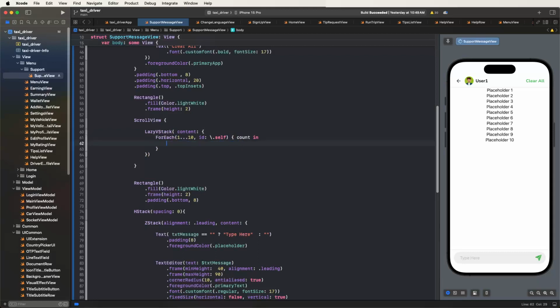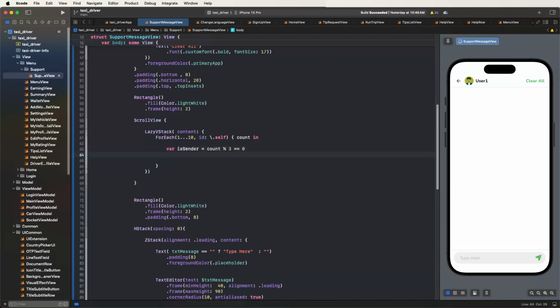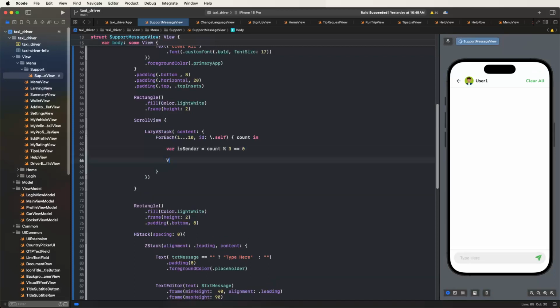Remove these text fields. Now we need to check here the isSender is equal to count mode 3 equal to 0 like this sets. Now we need to create here the VStack. Need to develop this here.